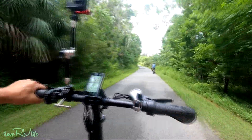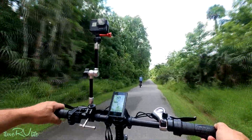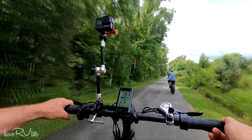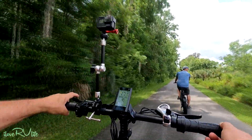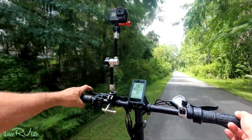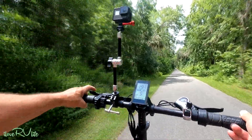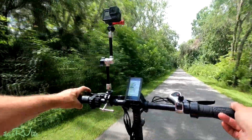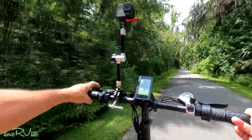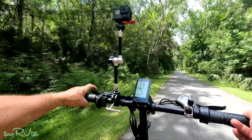We hit an open spot with nobody on it, so we thought let's put these things up on level five and let them go. This Cycrown is flying — I'm doing about 20 miles an hour. I'm finding that if you just move your feet like that without any effort, the motor just runs. I have no effort at all and I'm doing 20. We're already 2.2 miles down the track.